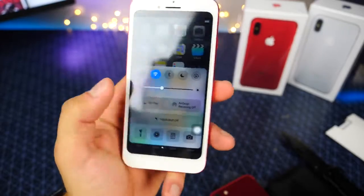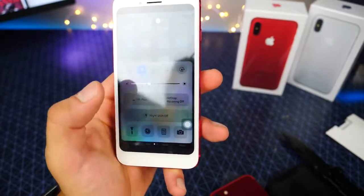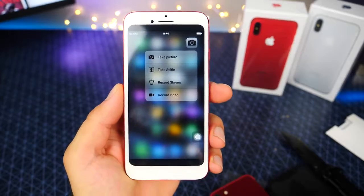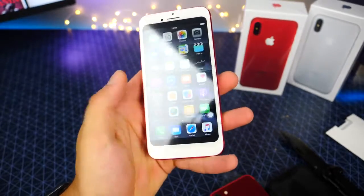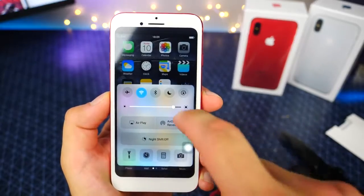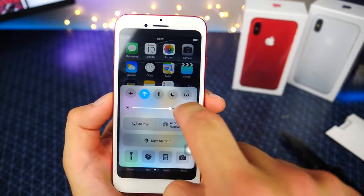So iOS 11 night shift. This is the iOS 10 one, but you do have the 2 pages. Very, very good. Let's see if there's a sort of 3D touch control here. Oh, there is. So if you hold on an icon, you get the 3D touch interface. I don't think it works in the control center. Anyways, I'm not able to get it to work. That's weird. This doesn't actually change the brightness until you let go. So you don't really know where it's going until you let go. So little flaw there for you guys.